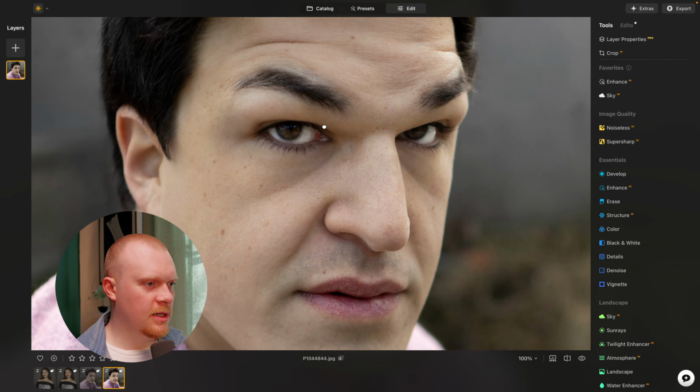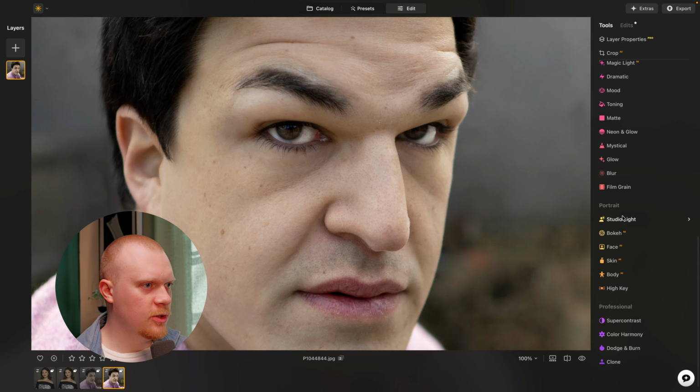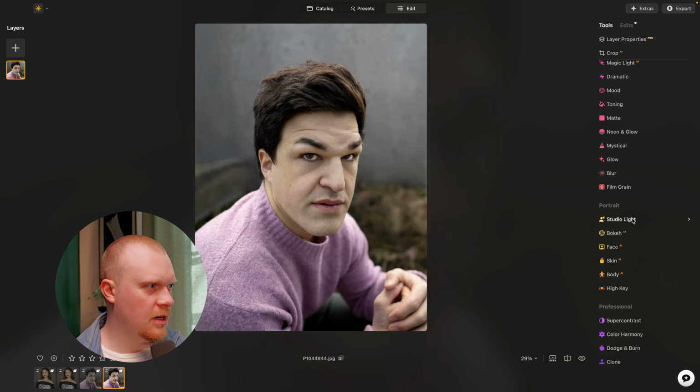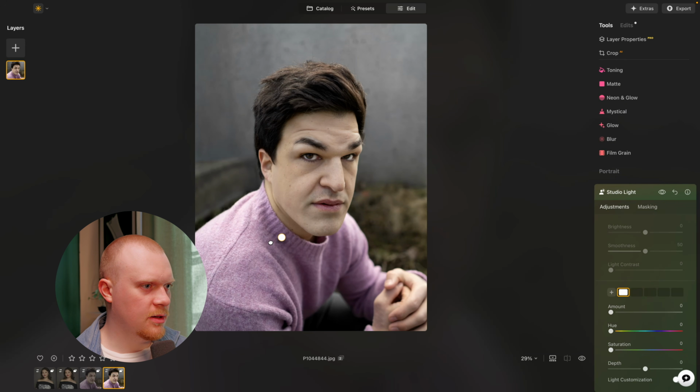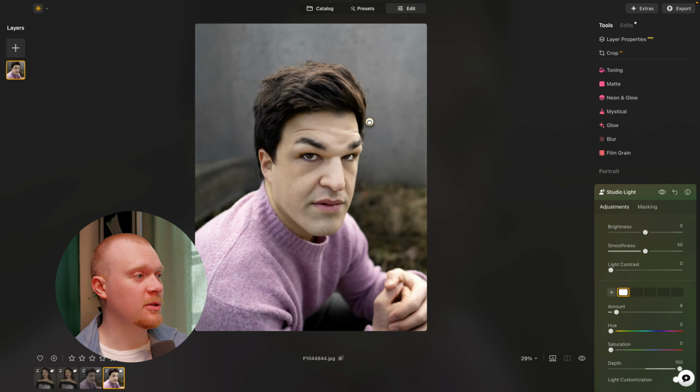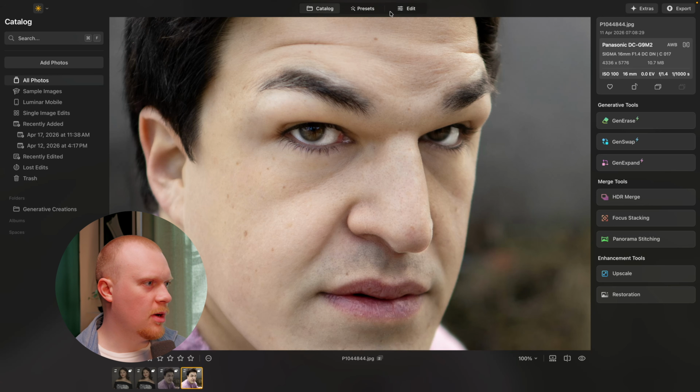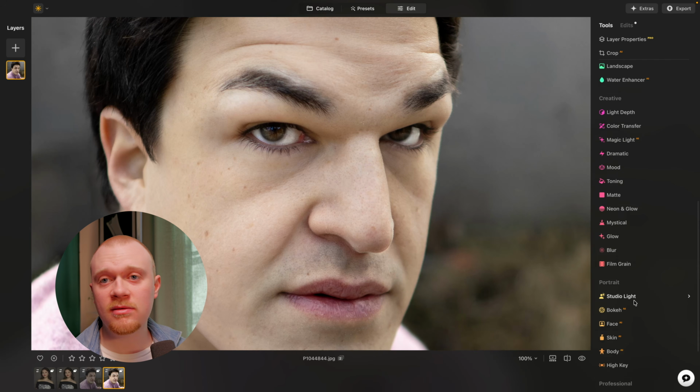All right, so let's zoom in on the subject here, and we're gonna go down to portrait. Actually, I'm gonna zoom out and add a bit of light kind of on the underside here. Just wanna add a tiny bit of light. Maybe on this side, just on the underside like that. Look at that. Look how crazy that is, just creating light. And it's kind of moving a mask while you're playing with it. It's really, really cool. I put it right there and add a bit more light to my subject. There we go. That looks nice. The bokeh, well, you can see it's already really blurry in the background, so it's not going to do anything.